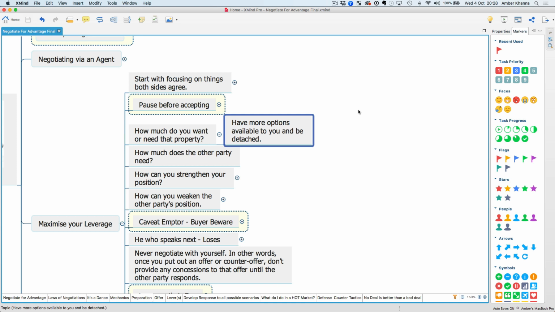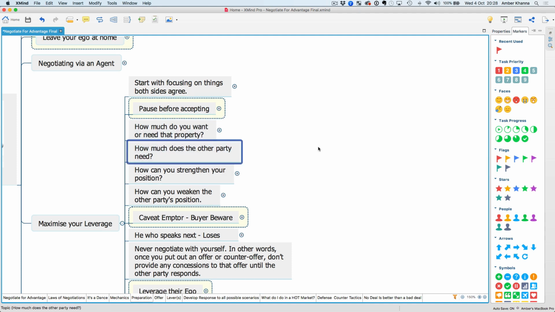Because what we want to basically do is not show them that they lost at something, because it leaves a bad taste in their mouth, that they will keep thinking, what did I miss? And you don't want that situation. If you've got a good deal, just keep your mouth shut and you take it, you pause, and then you accept it. So this pause will hopefully introduce enough friction into the transaction that they don't realize they offered too much. So those are the things that you got to be careful of.